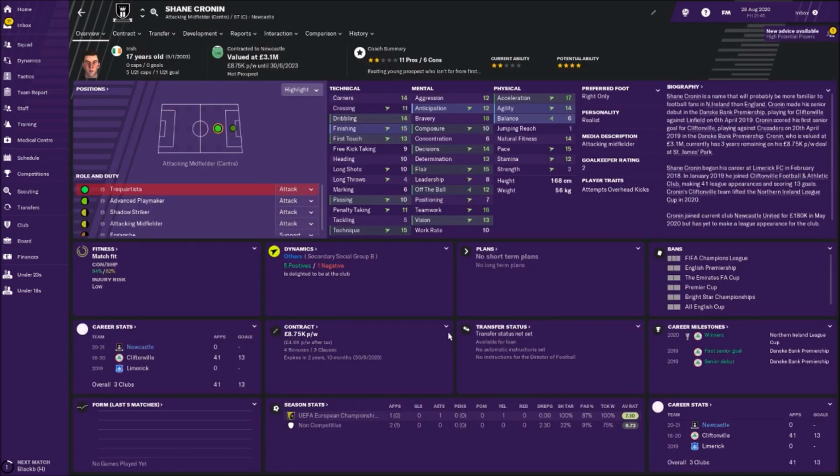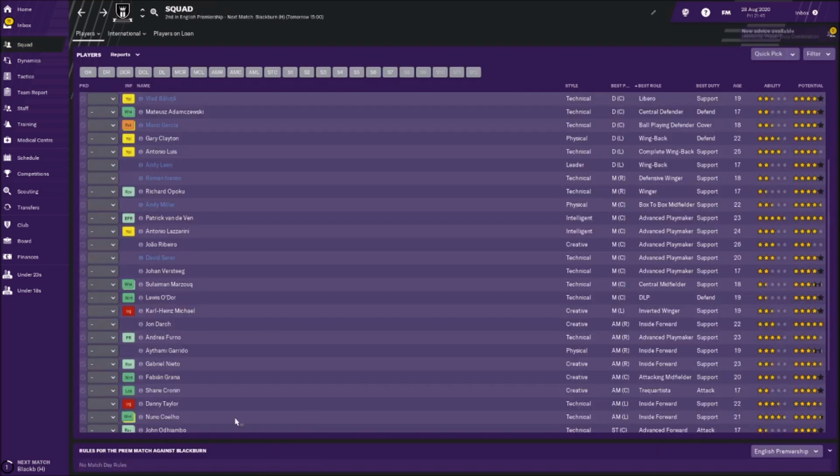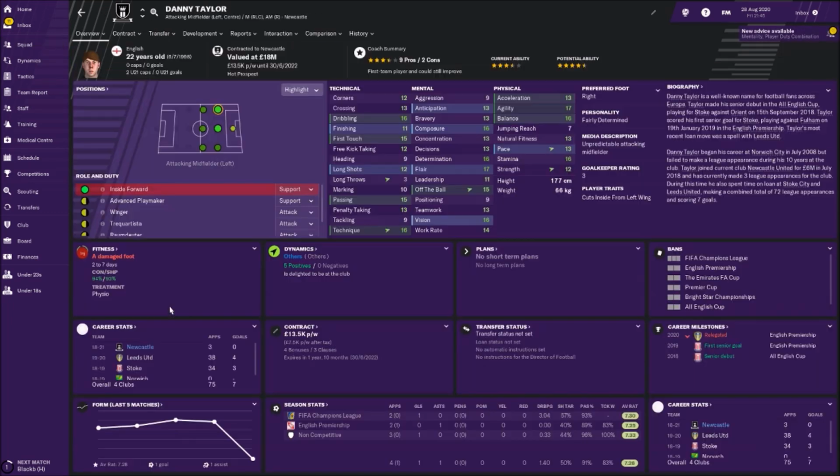Shane Cronin, 17-year-old Irish attacking midfielder and striker. We brought him in. He's fresh into our club this year. Looks like a pretty decent player. Scored 13 goals last year for Cliftonville. They have requested to loan him again this season, but I said no. Danny Taylor, English left mid.